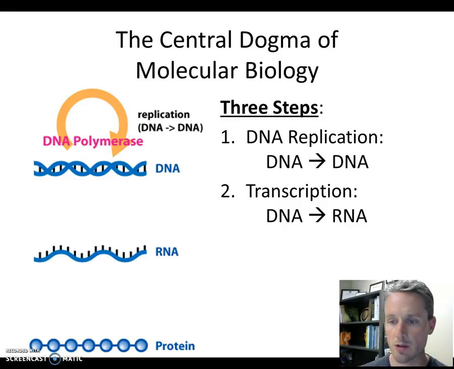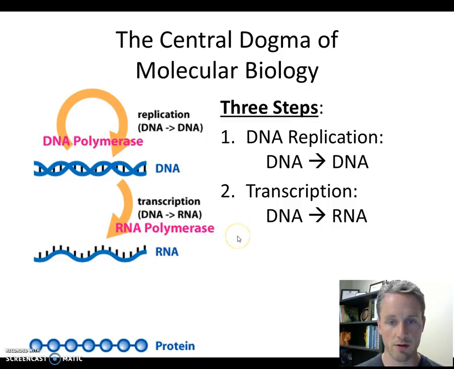Transcription is a process by which we can read DNA and then go through this arrow, and we're going to make RNA. So DNA going to RNA is transcription. So we're going to link our DNA molecule and our RNA molecule here with transcription. So transcription reads the DNA and makes the RNA.